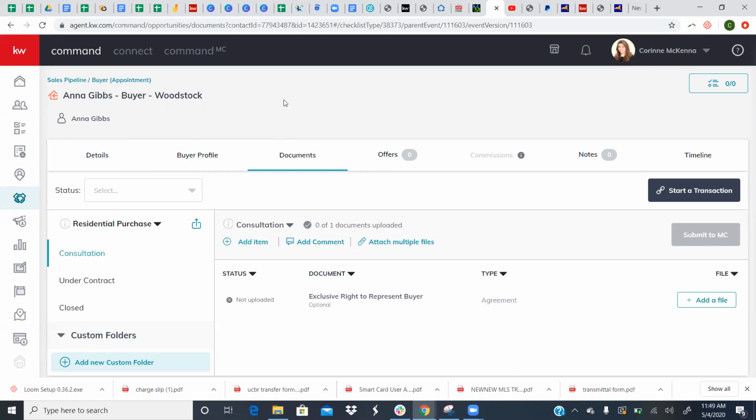Hopefully, everything is moving in tandem, right? So a consultation, with the documents for a consultation, would coordinate maybe with the appointment phase and stage. The under contract would coordinate with the active phase and stage checklists, and then the closed would coordinate with the closed phase and stage checklist. So hopefully you're moving that opportunity through the phases and stages accordingly and completing the documentation alongside that.